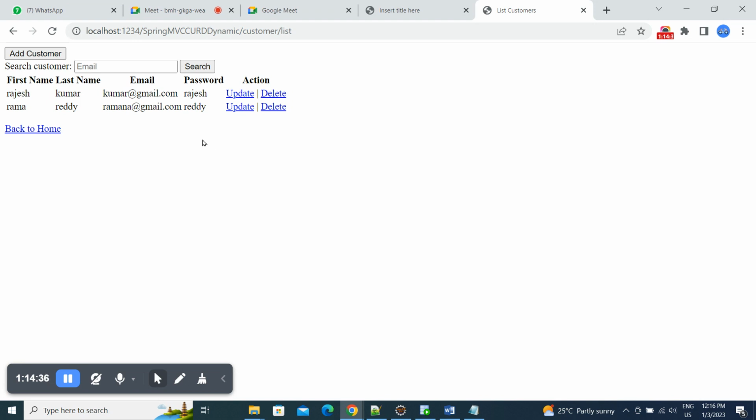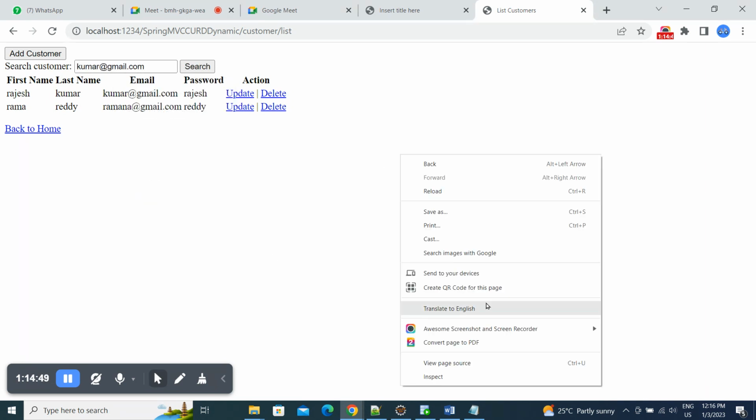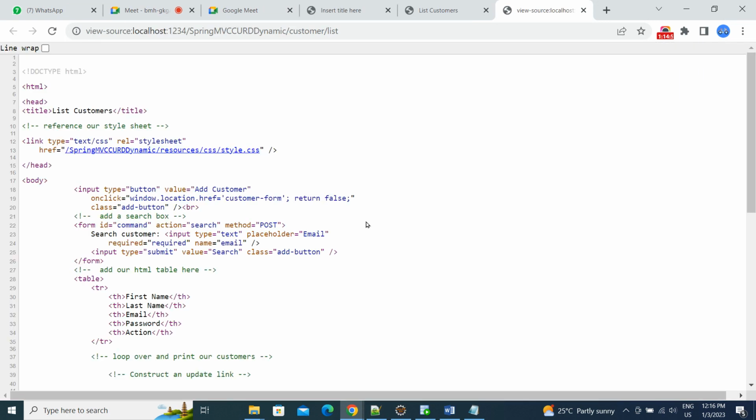Okay. Now, if you want to search based on email, click on this. So inside this field, what I am doing? Click on view source code.